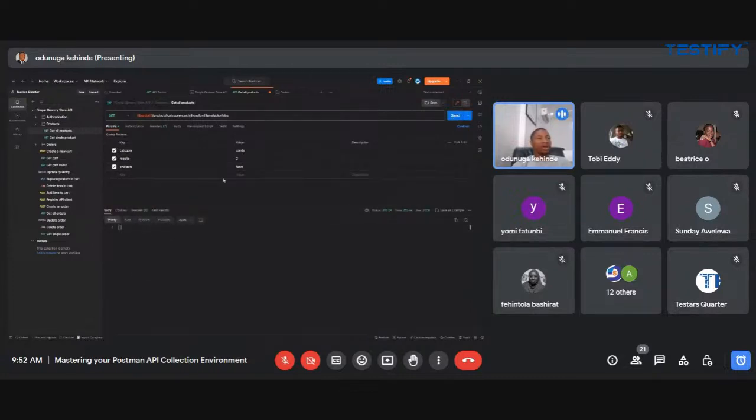Yeah, you can see that it's not returning anything because those products are actually available, right? So this will not return anything if it is false. But if you set it to true, then you get the product, right?